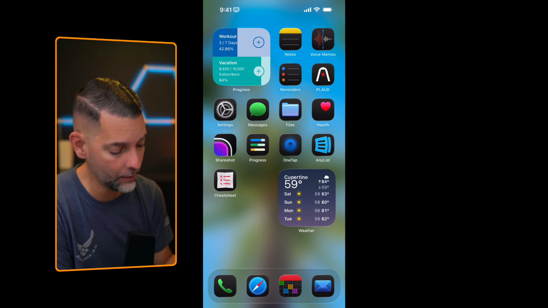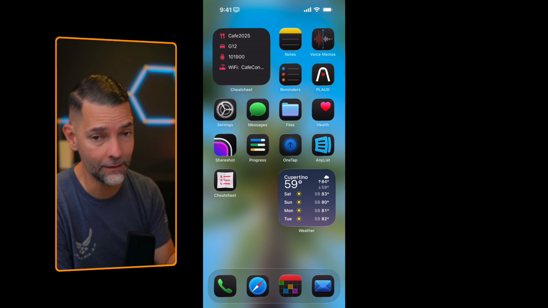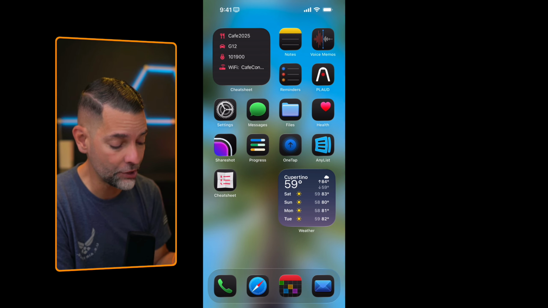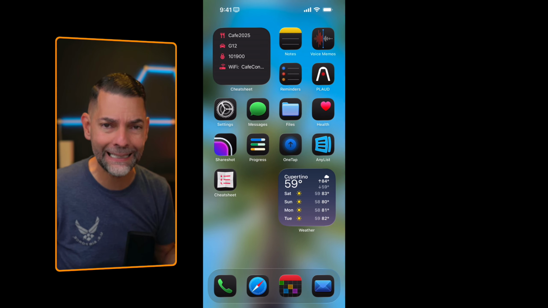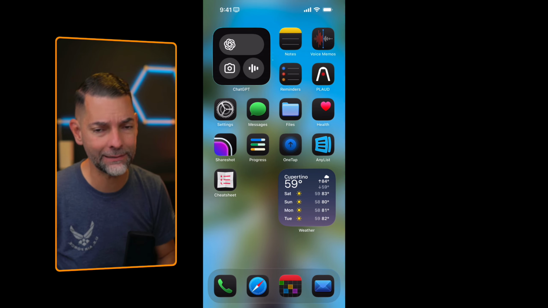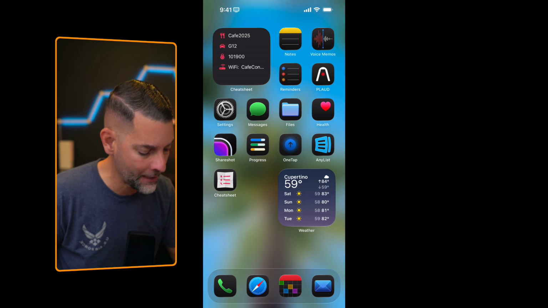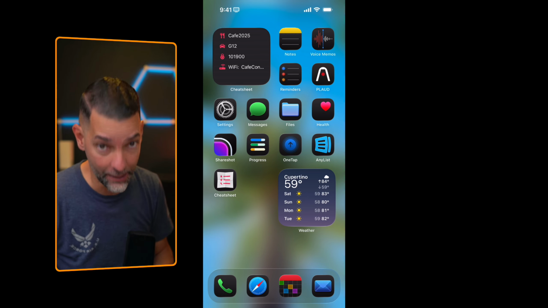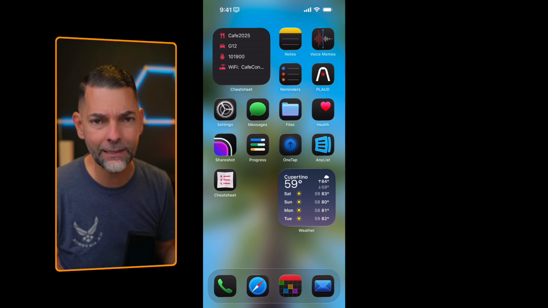Now, I have this set of cheat sheets, but what I love about it is the fact that it has a widget available. So I'm going to go ahead and swipe down, and you're going to see that immediately my newly created cheat sheet of my Cafe 2025 instantly came up. So at a quick glance, if I'm in the office and somebody's constantly asking me, hey, what's the Wi-Fi password? I can just quickly swipe up and say, hey, the Wi-Fi password is Cafe con Dan. You guessed it. Hey, make sure you subscribe. No, I'm just kidding.